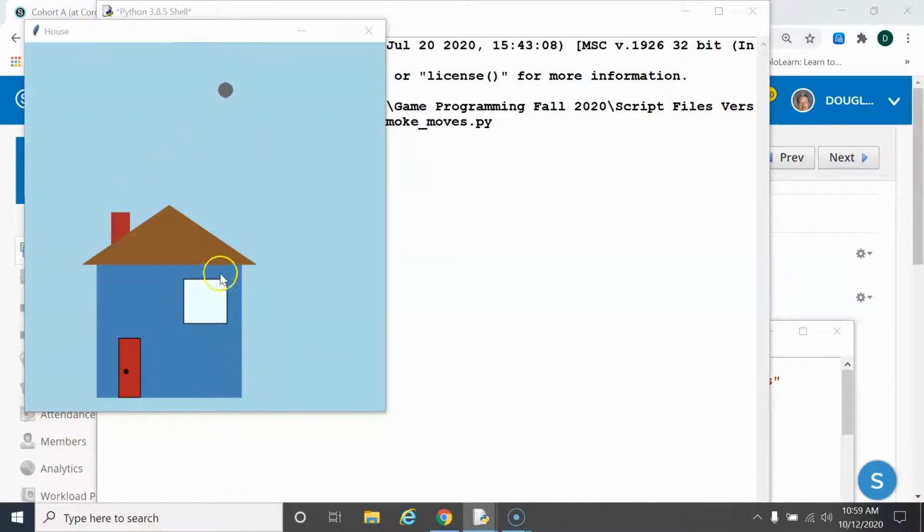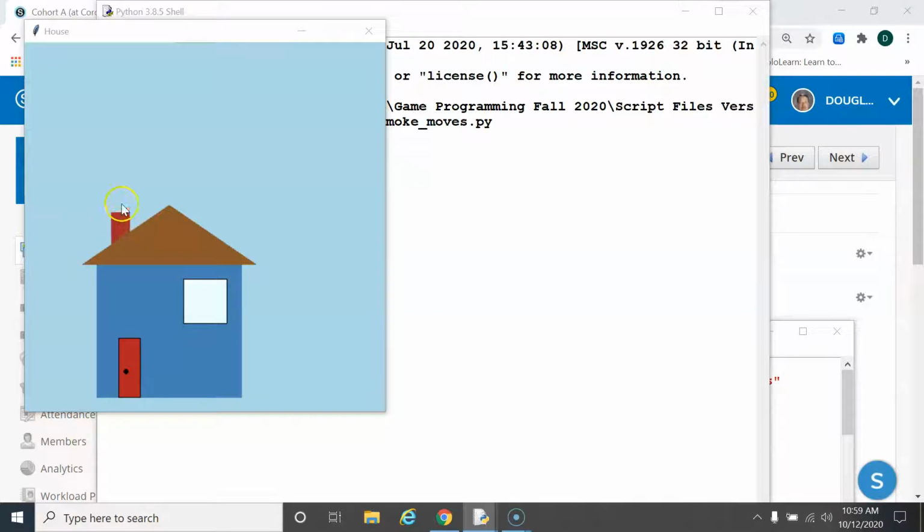So it builds a house. These are all different objects that it's creating. A rectangle, another rectangle, a rectangle here with a circle. That puff of smoke was a circle. This is a rectangle. This is a polygon with 3 points. And so you're building your house, and then you want to also build the puff of smoke.